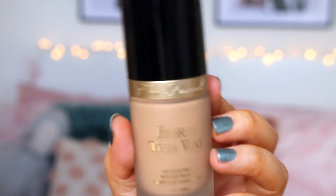What I'm going to start out with is the Too Faced Born This Way foundation. This foundation I would say is a medium coverage. It looks gorgeous — it's not a dewy finish but it's also not a matte finish. It's kind of somewhere in between, and I'm in the shade Warm Nude.